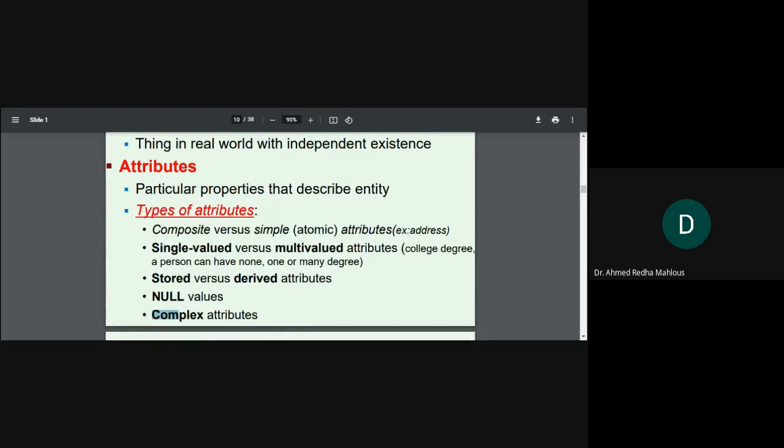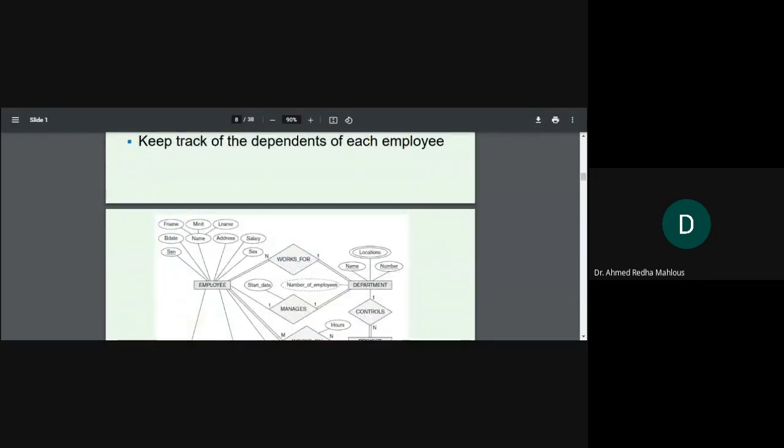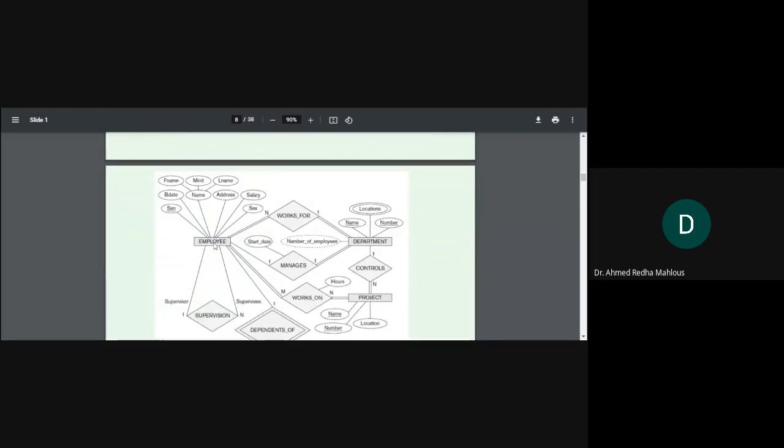For instance, if you go to the address attribute, we find that the address attribute is divided into different parts.